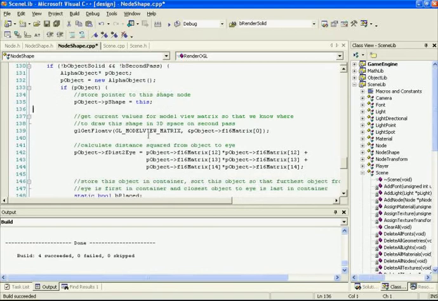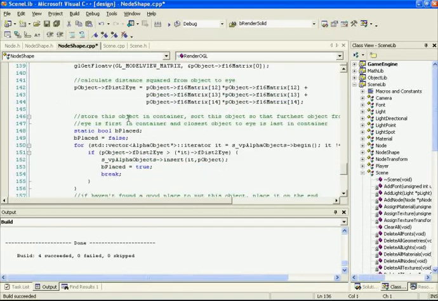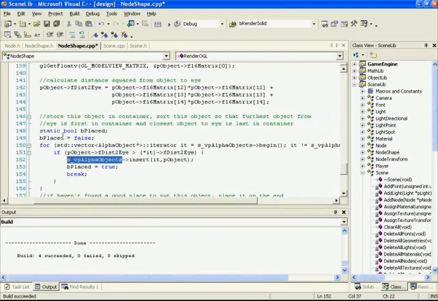Then the next thing we do is we need to go and store this new object inside of our container, which is the static value, which we've stored before. But we have to store it in the correct order. So what we do is at the very beginning, we initialize an iterator, which points to the beginning of our container.